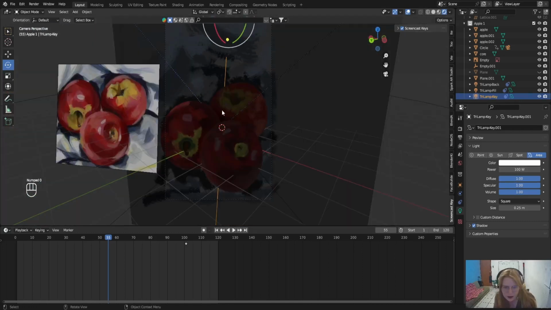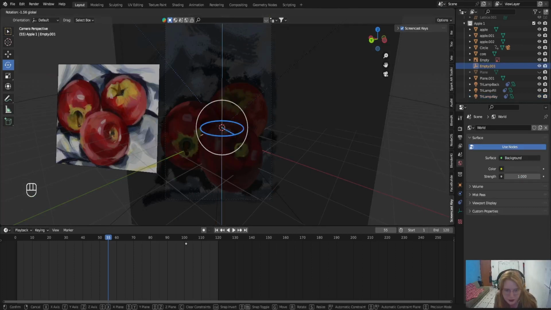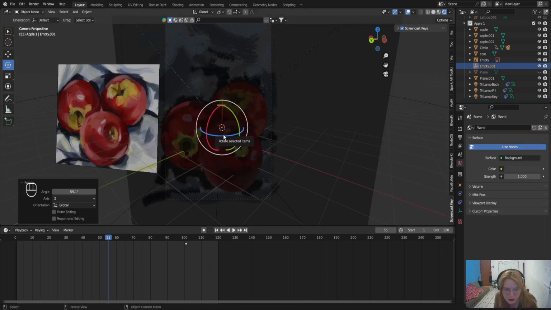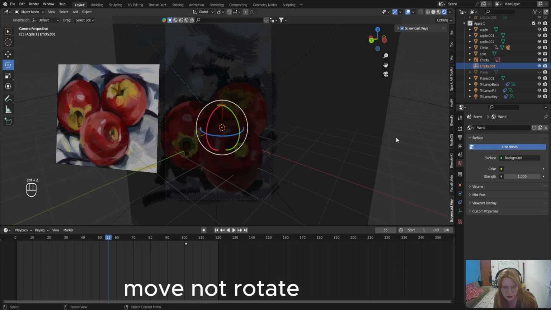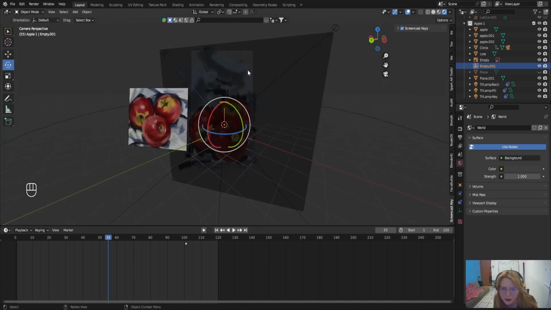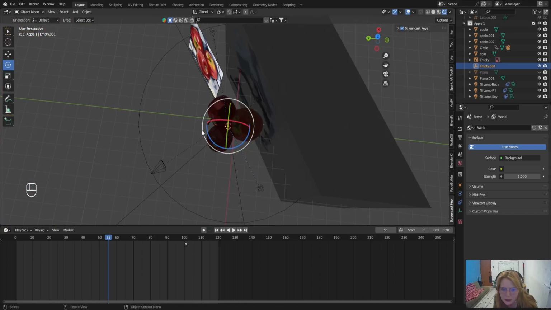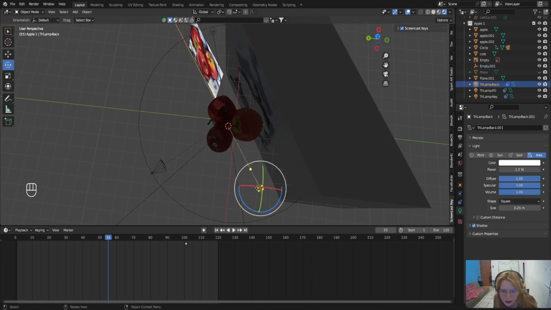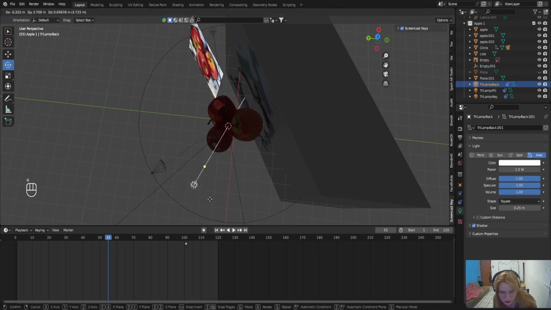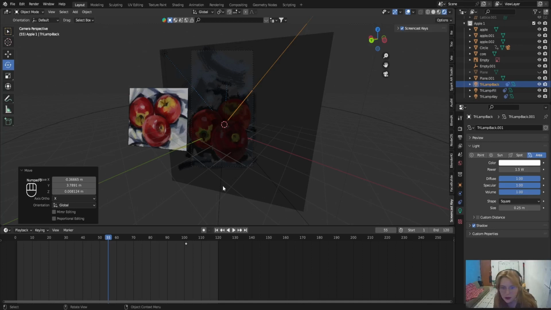I actually want to take the empty and we're just going to rotate it. Okay, so 1000 watts. I don't like where the light source is coming from. It's coming from the back. But that's okay. We can just change this one and put it over here.